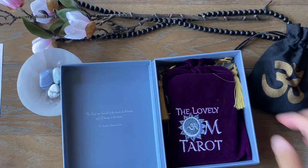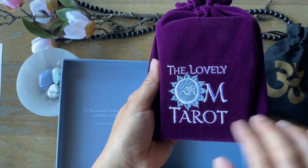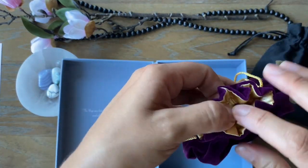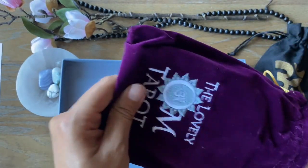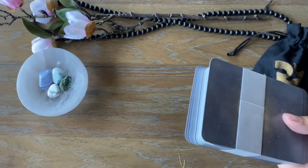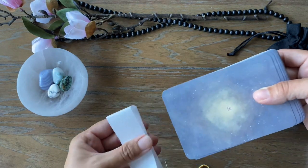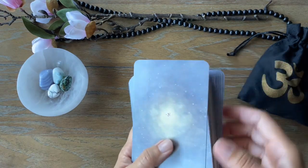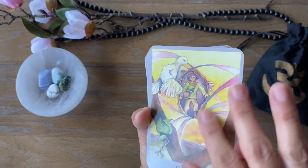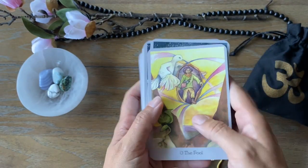Wow. And it came with this beautiful velvet embroidered bag, the lovely Om Tarot. It's beautiful. Really sturdy tassels. I love that. I like a cozy bag for my cards sometimes. Usually I store them in their boxes, depending on the type of box it is, or I'll get a zippered bag for it. It's mostly matte, but it has a kind of smooth semi sheen to it. It's really a good weight.